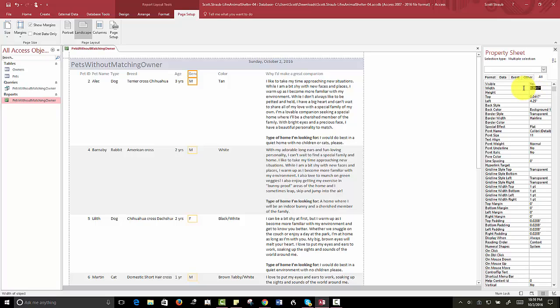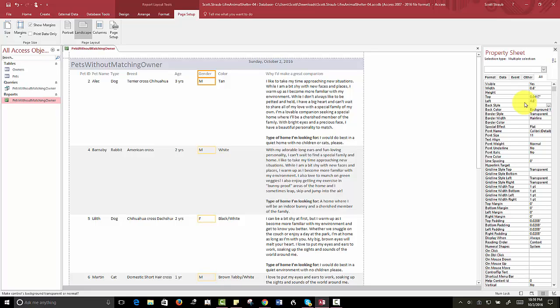The width 0.6, double checking it, and the left property to 4.6. And that completes 6i. We're about halfway through.